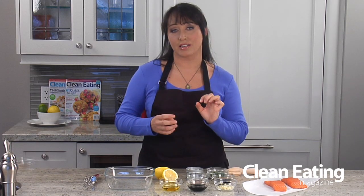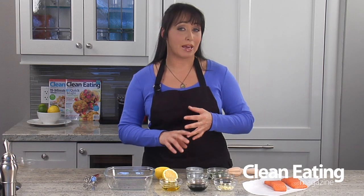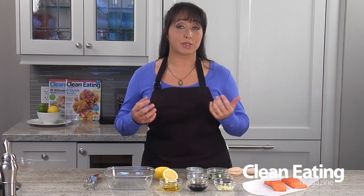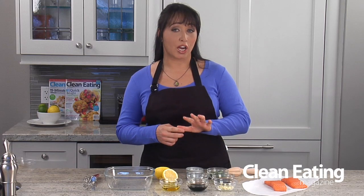It's very, very tasty. Now, all salmon has really good omega-3 and omega-6 fatty acids, which are very, very good for you. When choosing your fish, you always want to make a sustainable choice. So some varieties that are a good option with salmon are US coho, US silver. We've got Alaskan chinook, coho, or sockeye as well.